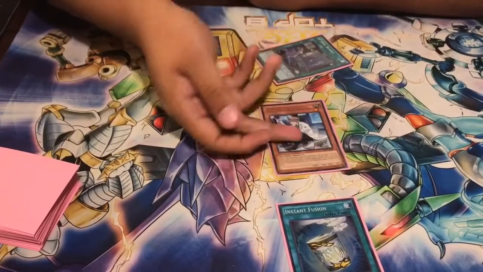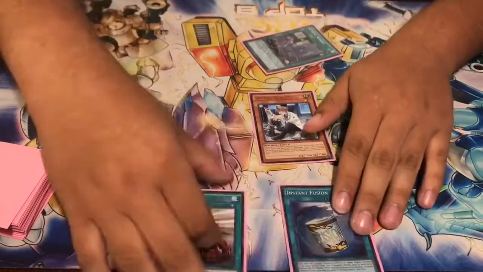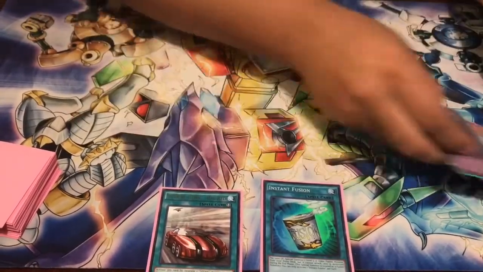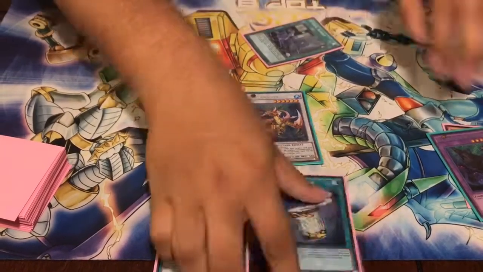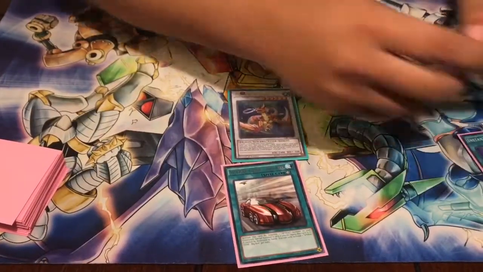You normal summon him, activate the effect to search any Spyral Gear card. You search the Big Red, and at this point you would Instant Fusion. Summon the Theseus, Synchro for the Coral Dragon. Alright, so this is your graveyard. Now you activate this guy to summon back your Quick Fix.